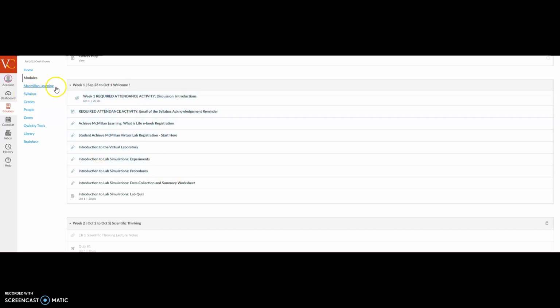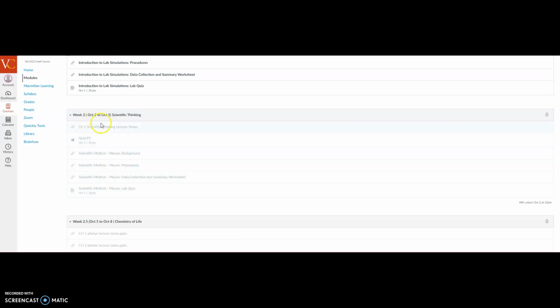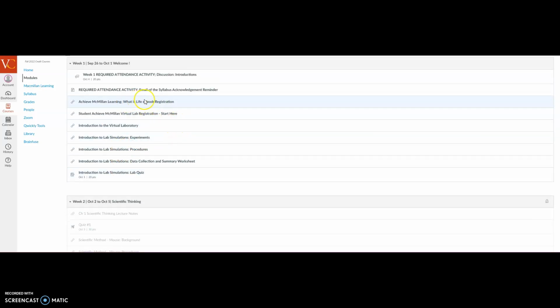I know you can go to here, Macmillan Learning, and you can access things like the labs through there. But I advise you to go ahead and access your work through these links. You see, these are actually not released at this point, but if you go to modules, you make sure that you complete everything. So in here, you have the link for the ebook registration if you are getting the access code for the electronic version of the book. If you are not getting that access code, you don't need to worry about this. Everyone should do this one. This is the registration for the virtual labs once you have the access code.